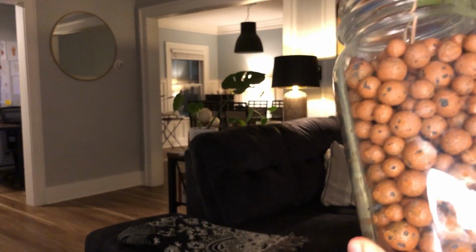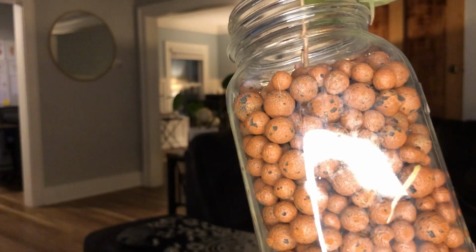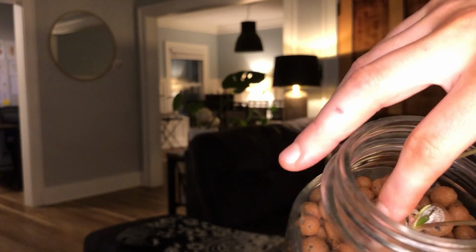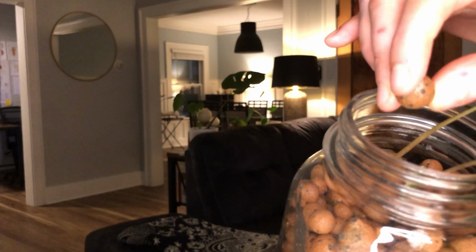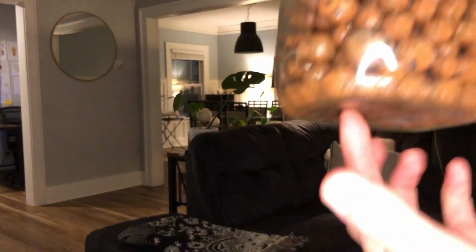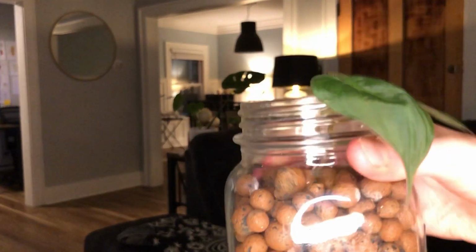I just took the Hydroton pellets and ran them through the water until the water ran clear. And look, 2 weeks later, you can see there's salt that's accumulated, even though it's filtered water and everything. These are salts that have formed on the top of them. It's not necessarily the worst thing in the world, but these salts are not the nutrients the plants are trying to absorb. They're trying to absorb the nutrients in this nutrient water. This is going to clog these pores up and keep them from absorbing all the nutrients they need to.